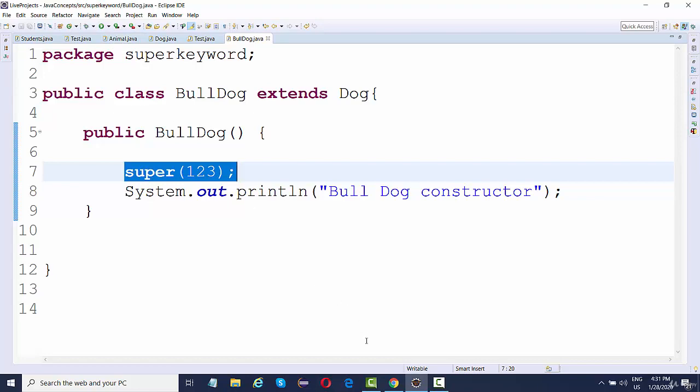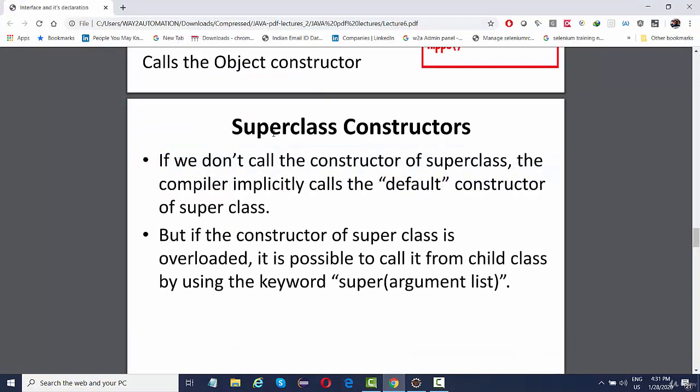And if we take a look at this slide, that is what is written for the superclass constructor. If we don't call the constructor of a superclass, the compiler implicitly calls the default constructor of the superclass, right? So as soon as we create an object of a child class, the superclass constructor is automatically called.